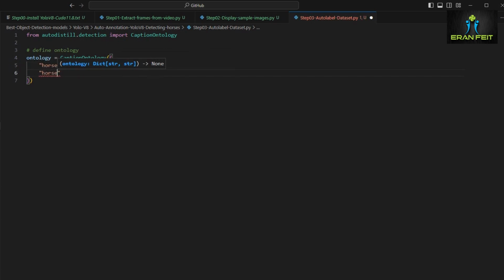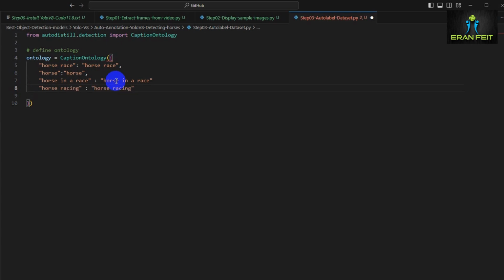In our case, we are focusing on detecting different forms of horse or horse race. As you can see, we are adding 4 types of horse race text. Of course, you can add more, and then the result will be more accurate and detect more classes.